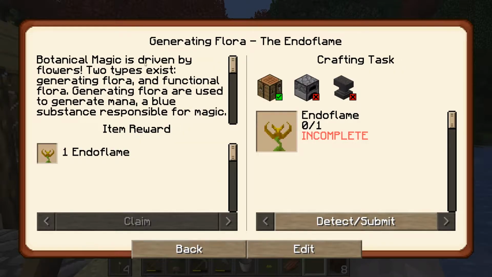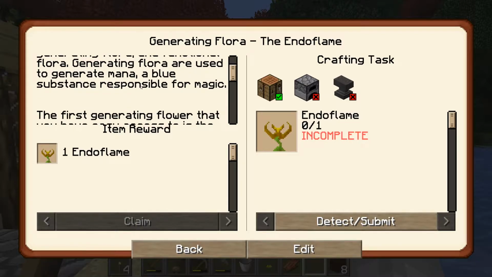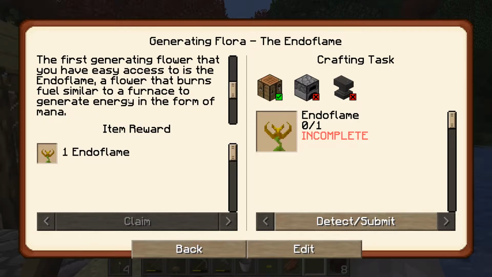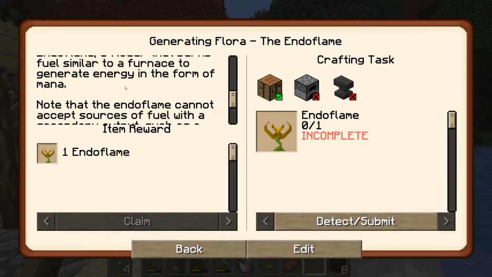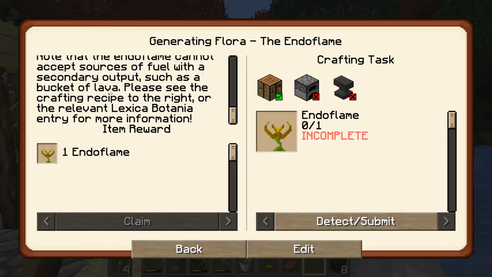So, botanical magic is driven by flowers. Two types exist, generating flora and functional flora. Generating flora are used to generate mana, a blue substance responsible for magic. The first generating flower that you have easy access to is the Endo Flame, a flower that burns fuel similar to a furnace to generate energy in the form of mana. Note that the Endo Flame cannot accept sources of fuel with a secondary output, such as a bucket of lava. Please see the crafting recipe to the right, or the relevant Lexica Botania entry for more information.